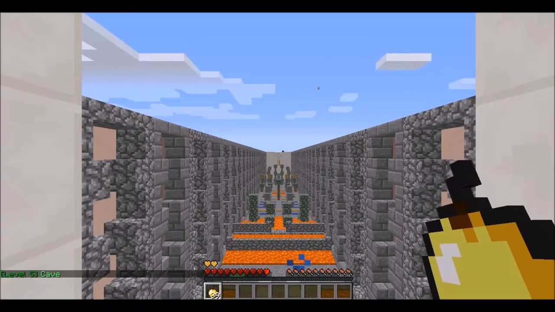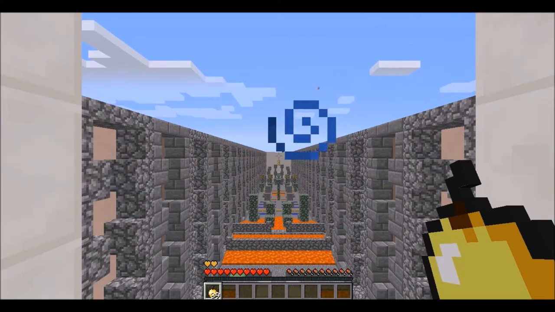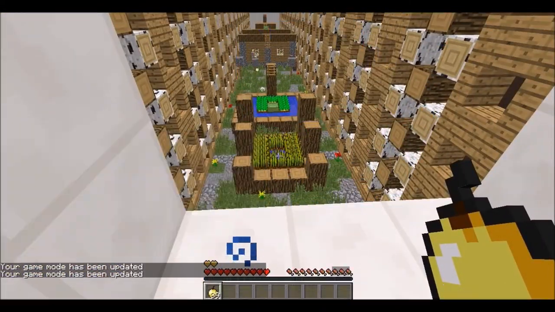And time 3:40. Level 4, 3:40 for run 1. That's gonna be some bull crap right there. Alright, ready for run 2? 3, 2, 1, go.